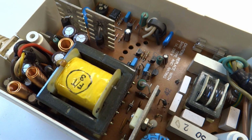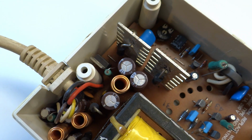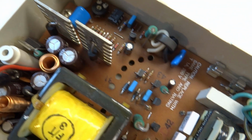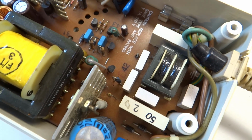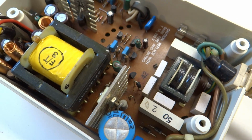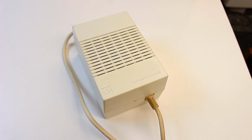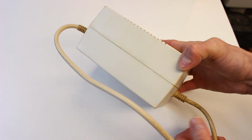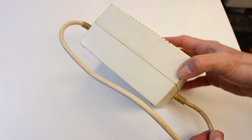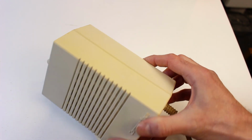There we go, that's a lot cleaner inside now. Took the whole board out, hoovered it out, wiped it down. So none of that fluff in there anymore, which is a bit of a fire hazard really. Well, as you can see, the power supply came up quite clean and I'm really quite pleased with it. Just a little bit of yellowing in places, which is what happens with these older plastics. That side, it must have been facing the sun.